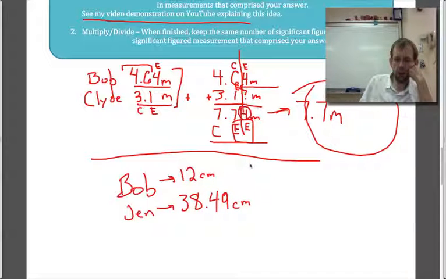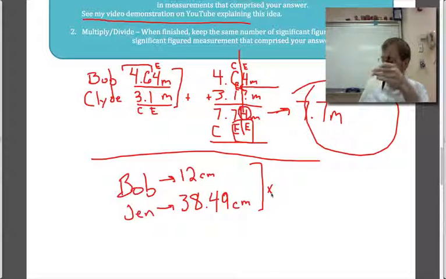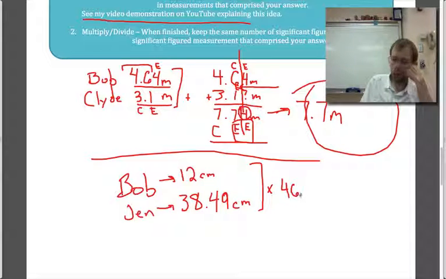Well, surface area, that's easy. You multiply these two together to get centimeters squared. Okay, so you're just going to multiply these two. So I'm going to use my handy dandy calculator I have here. And so when I do 38.49 times 12, mathematically I come up with 461.88. Again, this is a calculated scientific value, so centimeter squared, because centimeter times centimeter is centimeter squared.